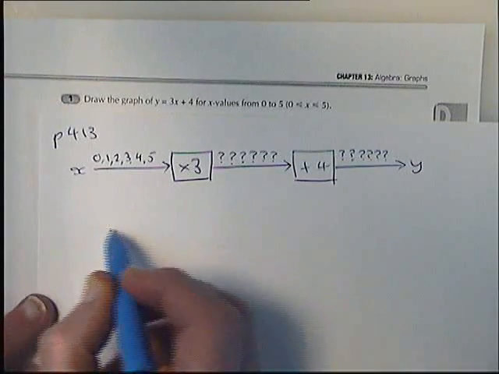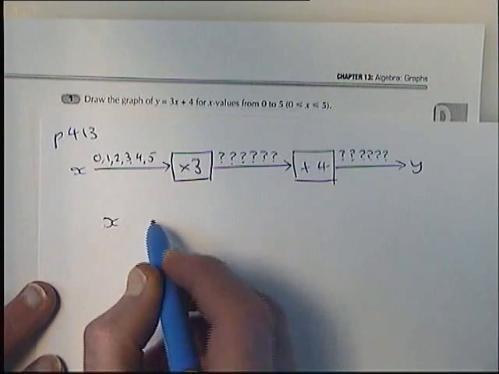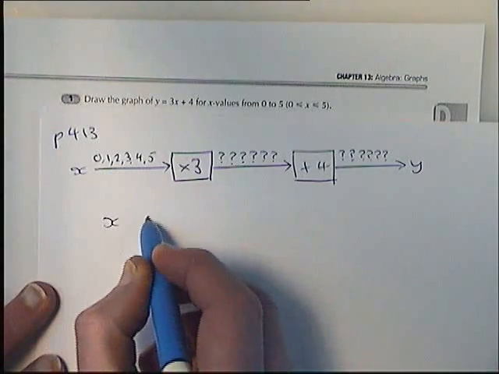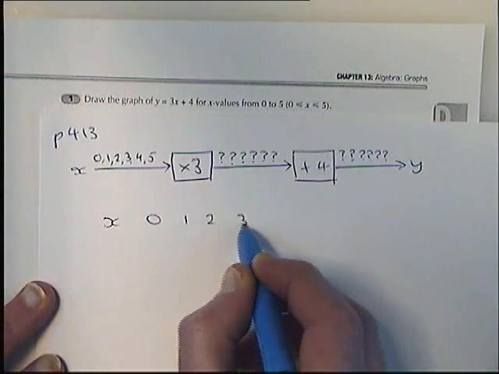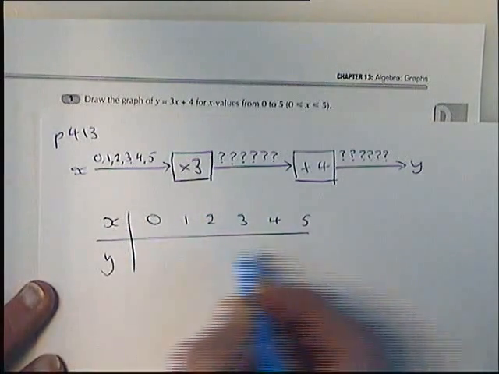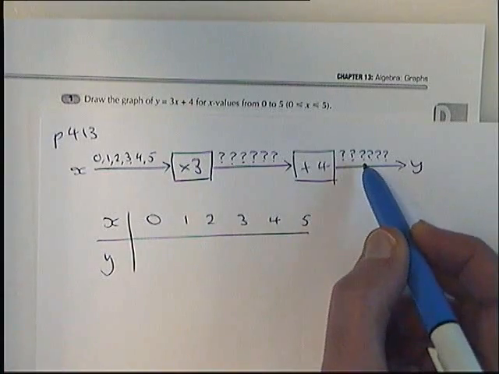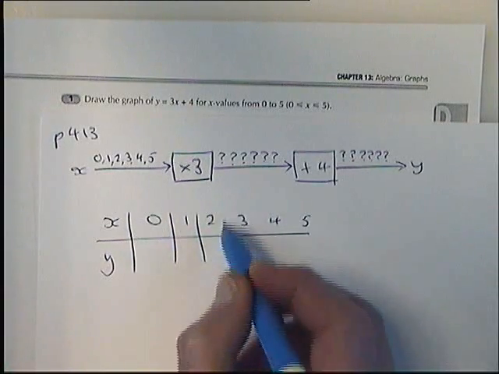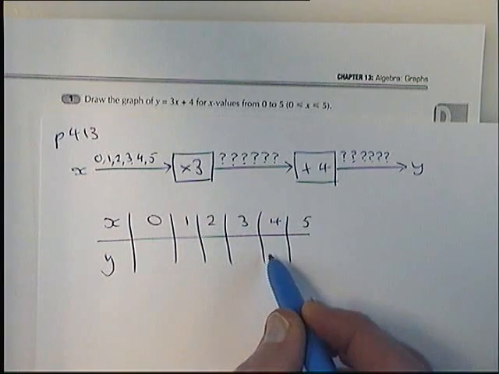And when you've finished that and worked out those 6 numbers, what you can then do is draw out a table, the same sort you're used to. The top row will be x, and your x numbers are 0, 1, 2, 3, 4 and 5. And your bottom row numbers will be y, and they will be the numbers that you had here. And you can then put those in the bottom row of your table.